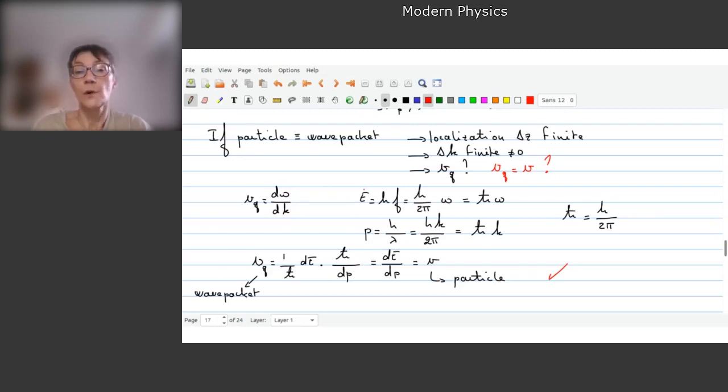So we write again what we know. We have this relation for the energy, E equals hf, from the De Broglie relations, and I can write it as h bar times omega. Sometimes we will use hf and sometimes h bar omega. Same thing for p: p is h over lambda, and we can write it as h bar times k. So the linear momentum of my particle can be related to the wave through h bar k, and h bar, I remind you, is the Planck constant over 2 pi.